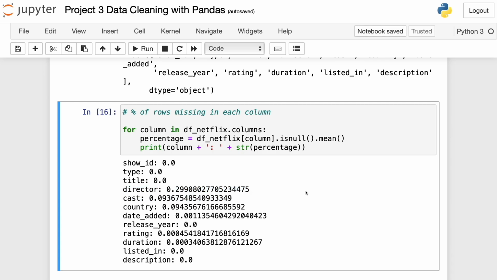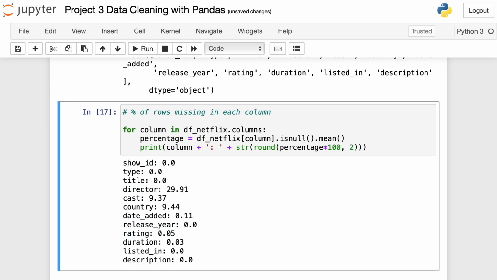So we can now even customize these numbers. So we can write here in percentage, multiply here with 100, and then round this number, and we want 2 decimals. So I'm going to write 2 decimals here. If I run this, we get the same values, but now in percentages and with 2 decimals.